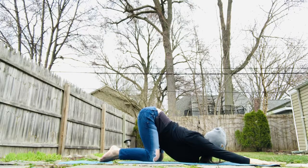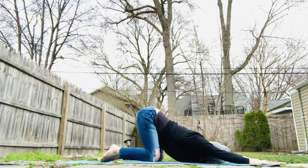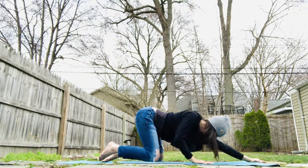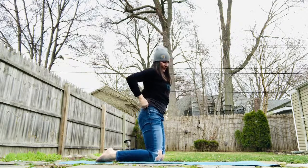Maybe lift your gaze upward towards your hands. Or if that's too intense, let the head just come on down towards the earth, even rest it on the ground or on your mat. Take a few breaths here. Opening up the shoulders again. Nice. We're going to walk the hands now back again. And then we'll take it up.